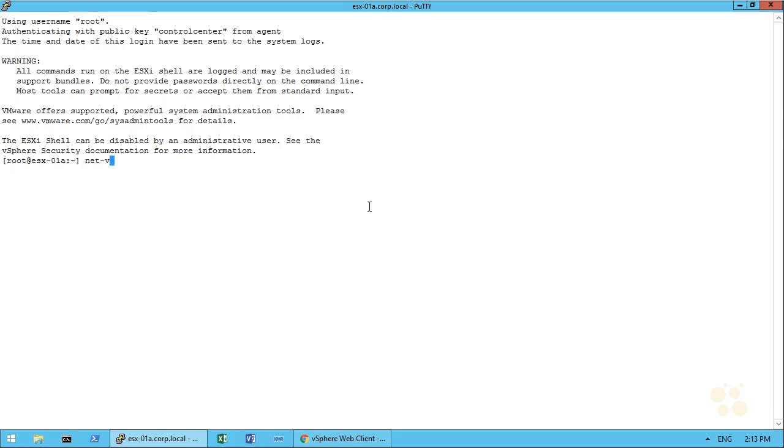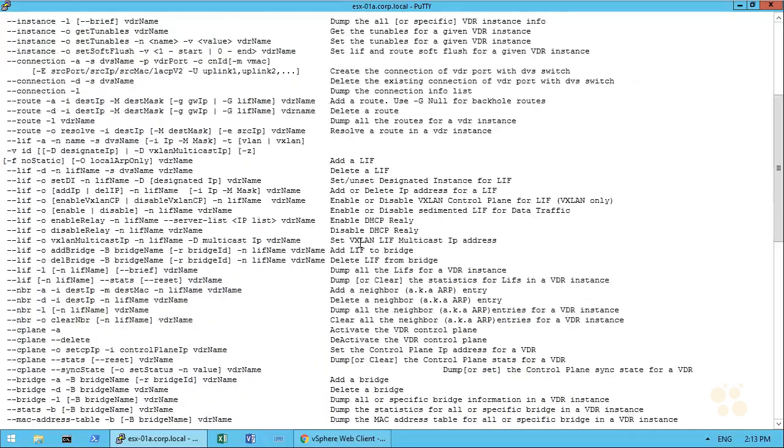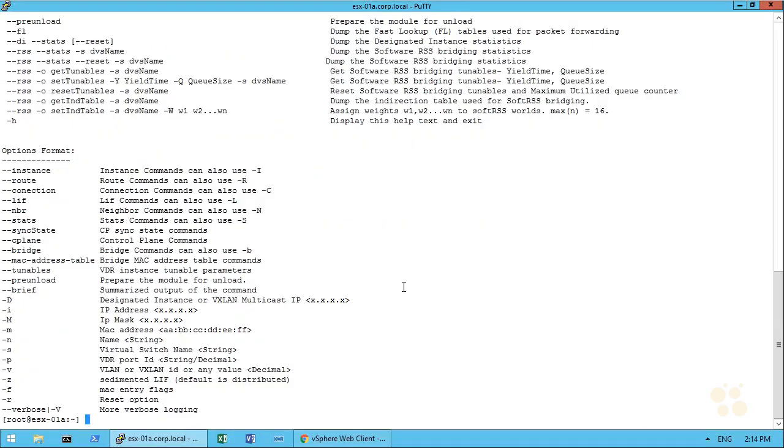And after we've installed the NSX components, we get access to this great command net-VDR, which when you type it by itself will dump out the syntax of how to use this command, which is an interactive command that allows us to not only view what's going on, but even add and remove elements and modify the properties of our distributed logical router directly from ESXi. But with that said, there's not a lot of documentation on it, and primarily I recommend using it as a way to display the distributed information on a host.